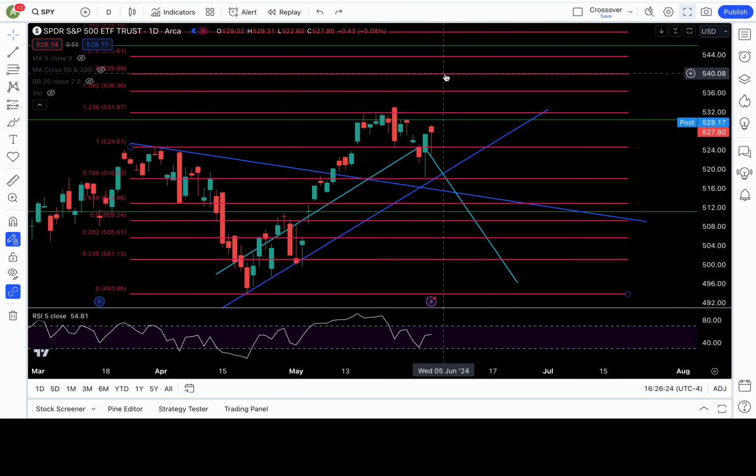All right. Now, if we are to be bearish, guys, once again, we got to break down at 527.3 level and 526 level. And the main critical level is the 524.6 level. If we can break down 524.6, it would invalidate this false breakdown setup that we have. Because with this false breakdown setup, the price action is bullish, especially with the trend also being bullish, okay? But if we can break that down, that would be a dead cat bounce setup. It invalidates the false breakdown and gives us a big sign that we'll likely drop all the way down to 518. Again, to retest this blue up trend line. And of course, breaking down that blue up trend line would give the bears control of momentum.